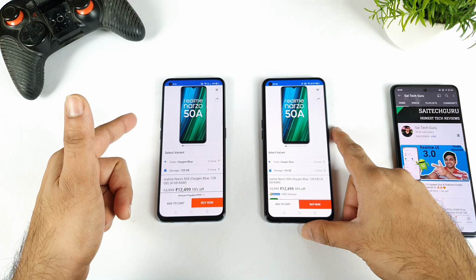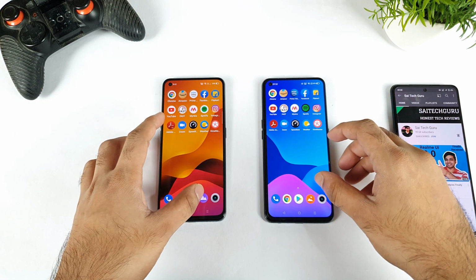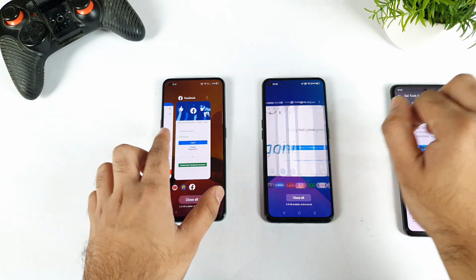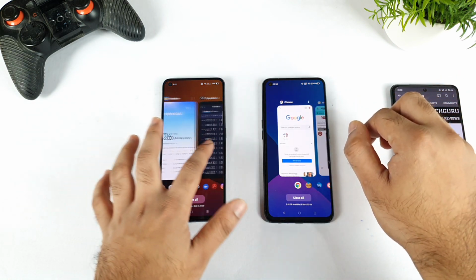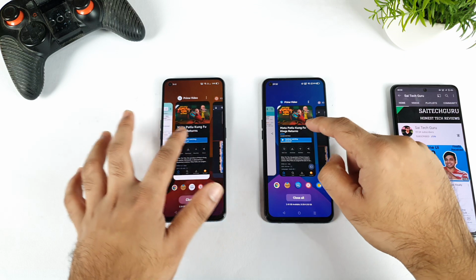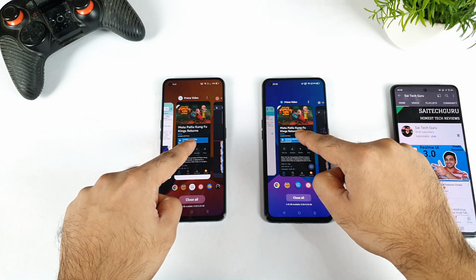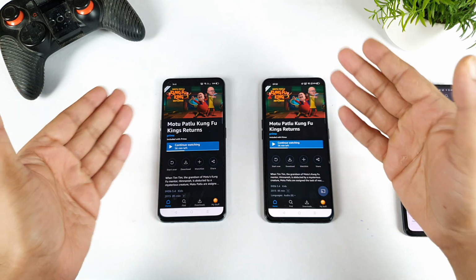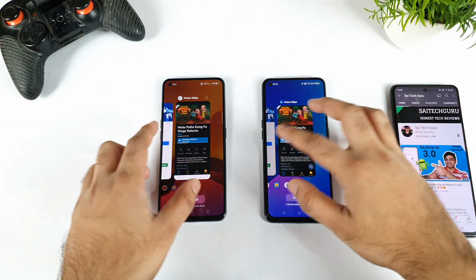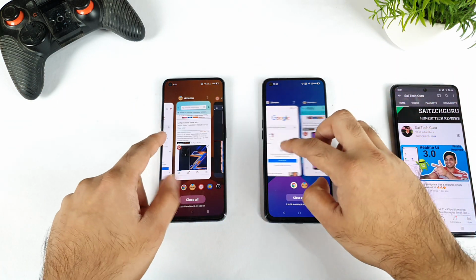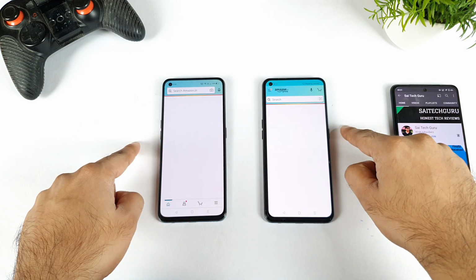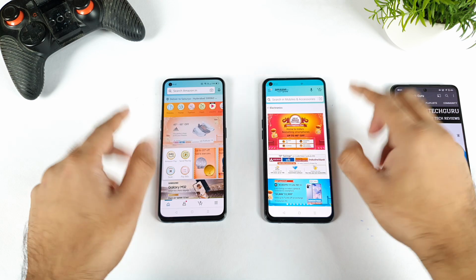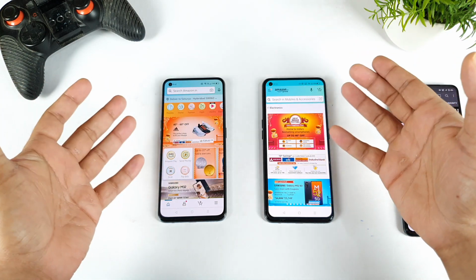Flipkart slightly took some time in the Realme GT, a little bit to open. Next is Facebook, not an issue. Next is Amazon Prime Video. So is Amazon Prime 1, 2 and 3. Both phones were able to keep Amazon Prime in the background, no issues. Next is the Amazon application. Amazon application, no, it's not there in the background RAM management. I did keep those phones, right? So it's not showing there.